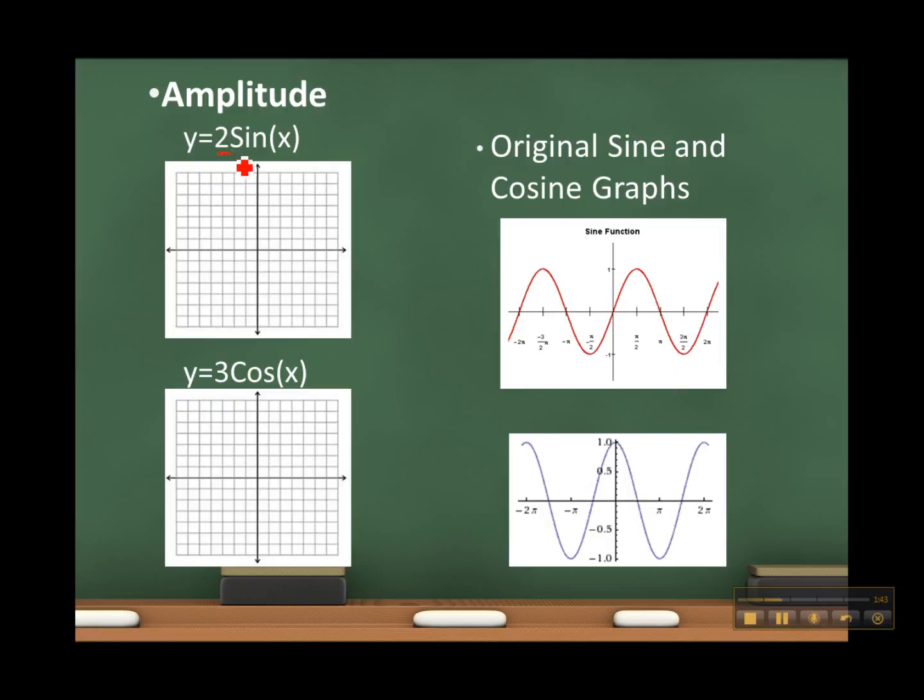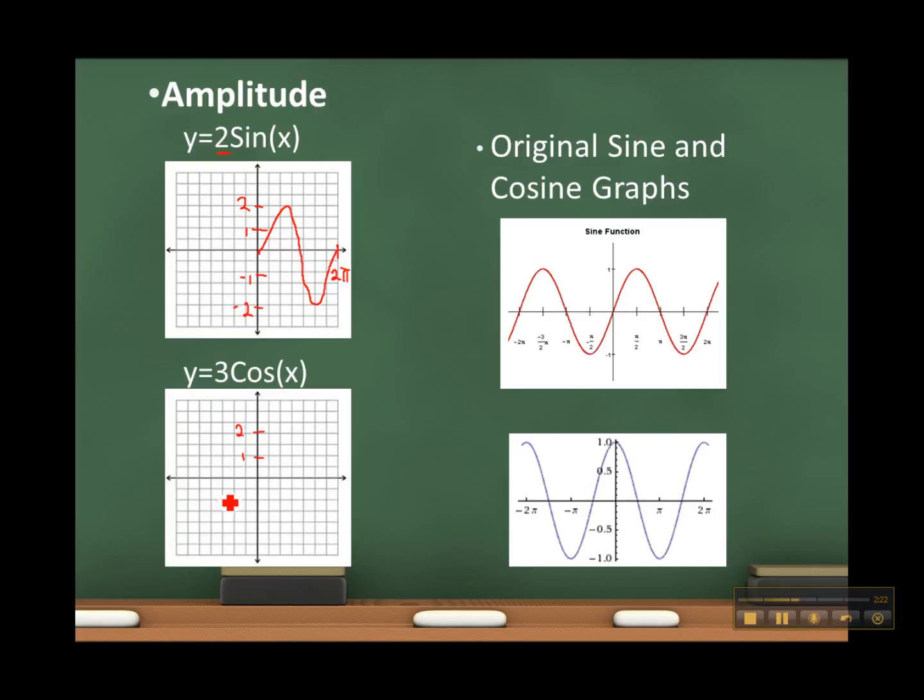Now I have a 2, that means that my amplitude is 2. So instead of going up to 1, I need to go up to 2. So here's 1, 2, and then it will be down to -1, I'm going to put 1 here, and -2. So again, you're going to have a full curve, but you're going to have to go up to 2, and down to -2. And of course this is again 2 pi because I didn't change the period. And it would do the same thing on this side.